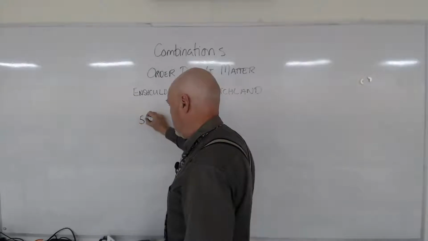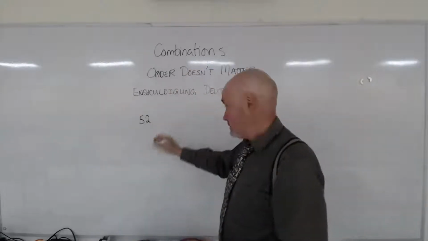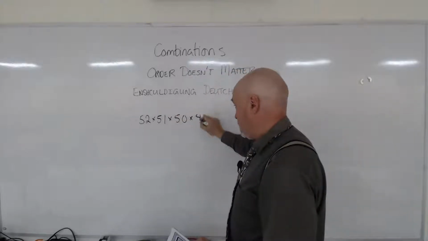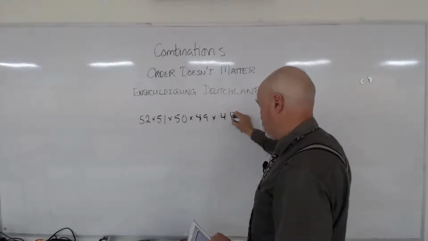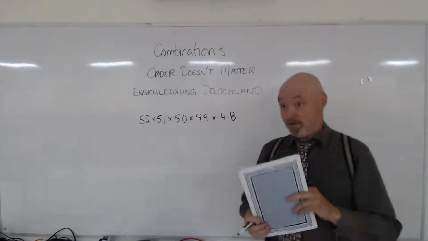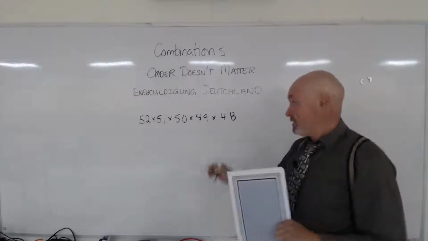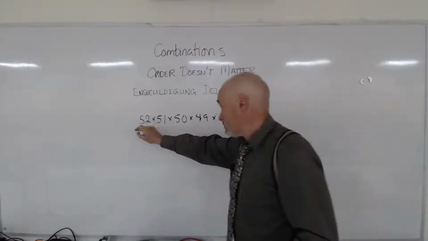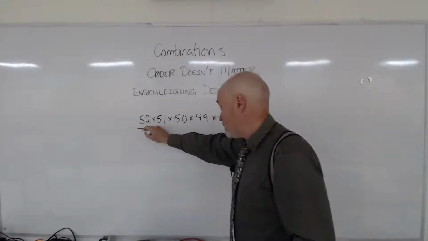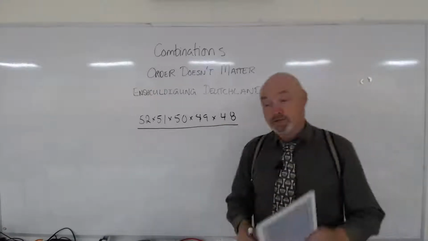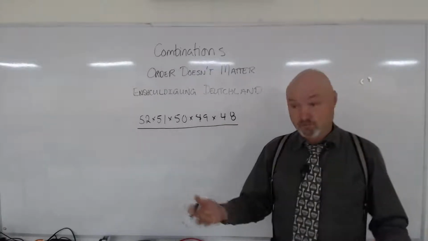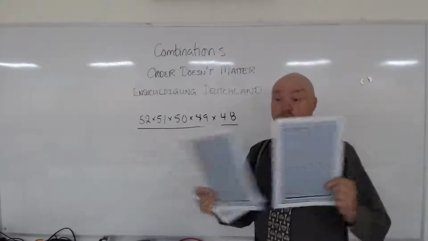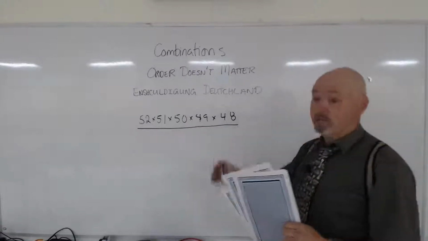There's 52 possible cards for the first one, times 51, and so this whole factorial pattern starts to emerge, times 48. So there we go. That's a lot of possible hands. If I write it like this, though, this is permutations, because this is telling me how many different orders there are. And so once again, just like we had permutations with repeated elements, what we're going to do is divide out all of the possible permutations of the 5 selected cards.